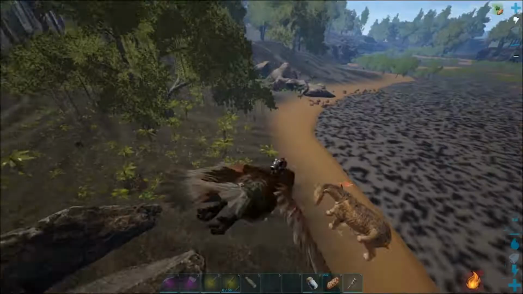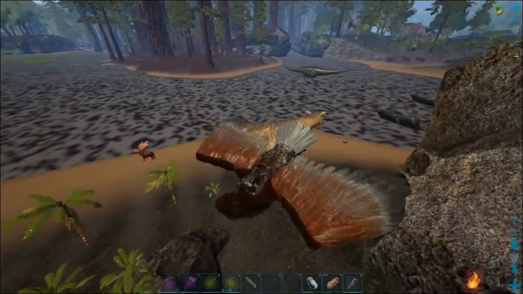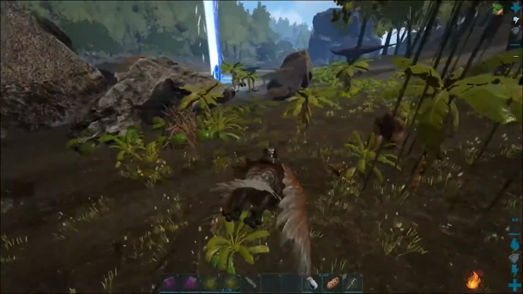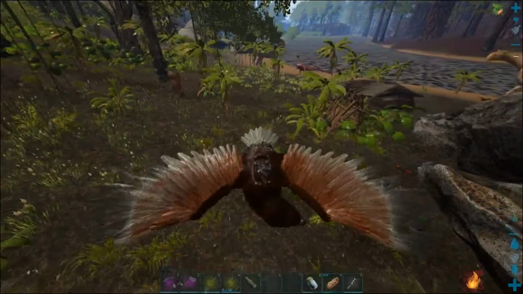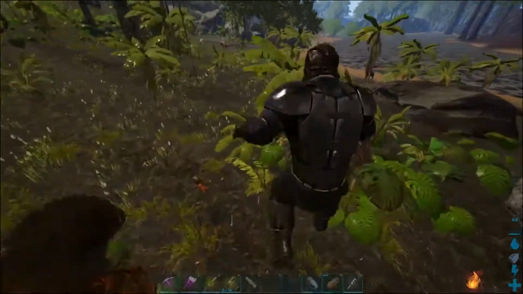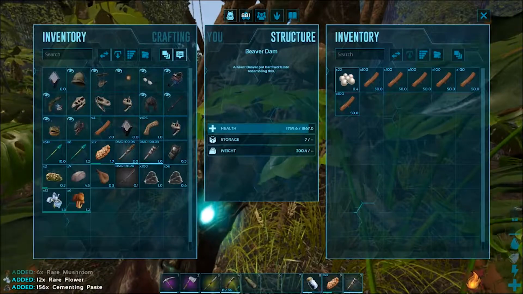So guys, no luck finding a scorpion, holy cow. But, as I was flying over here, I found this beaver dam, and I don't see any beavers around, because they will get angry when I steal from it. But they have cementing paste and all kinds of goodies, sometimes pearls, stuff like that. So I'm going to take all that stuff.